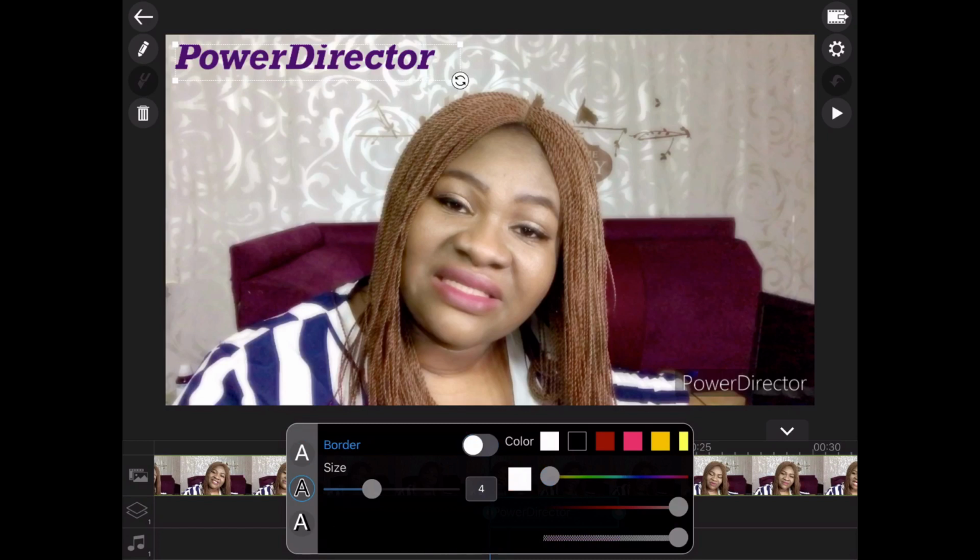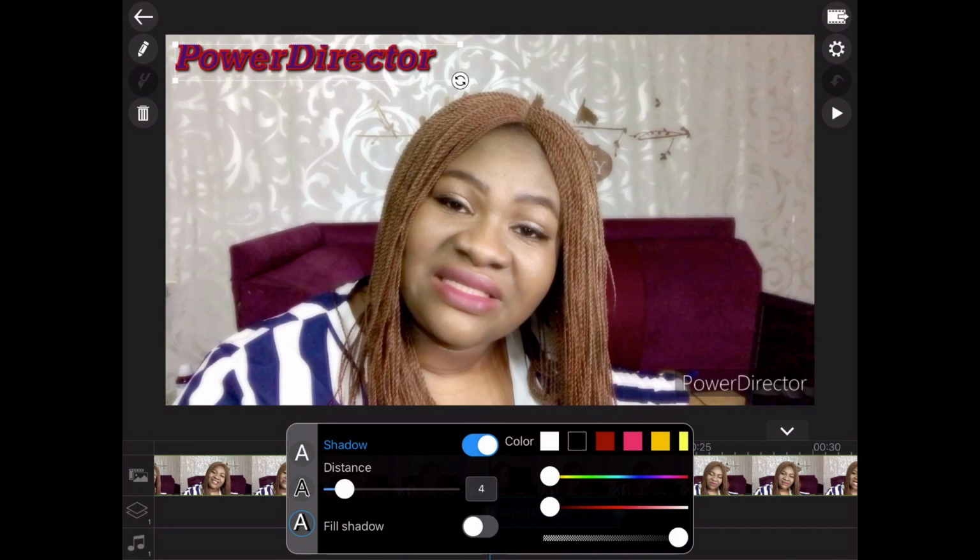Then I'm actually going to give it a touch of border. I love putting border to my text. It makes it look like a 3D effect, even though it's not 3D. And then if you increase the border, you will see that it has some sort of 3D effect on your border. And then I'm also going to put a shadow. The shadow is the real 3D effect. So if you're looking for a 3D text, please use these borders, outline or shadow to get your 3D effect. If you overput the shadow, of course the shadow is going to leave the text and it will not look good at all.